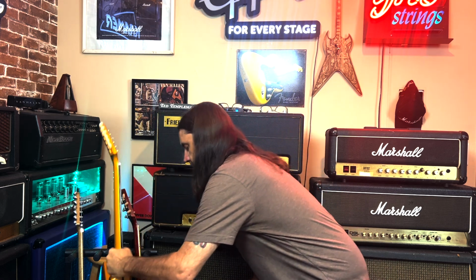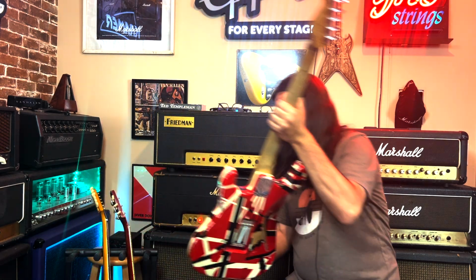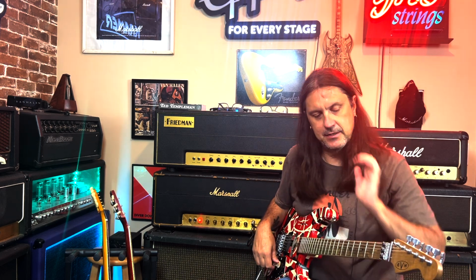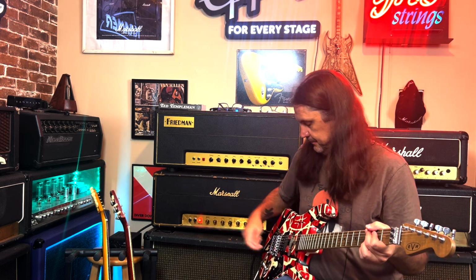I can't wait to try the Frankenstein. This is a really cool amp. I don't play it very often, you know. It's just something I don't plug into a lot. With my YouTube videos, I'm running my modelers a lot and just going direct. But it's so nice to sit in front of this amp and just let it rip.